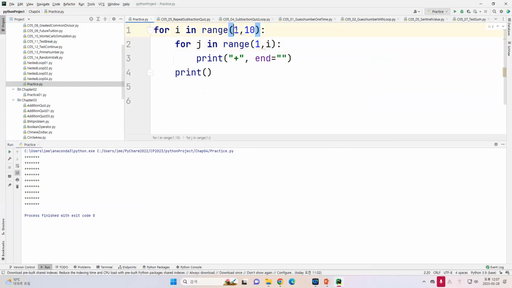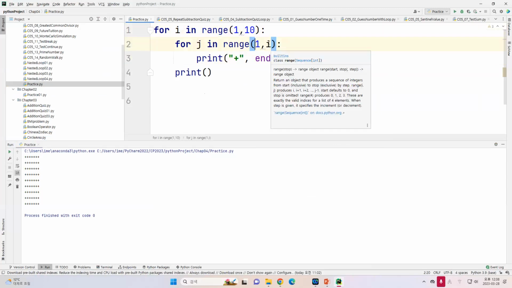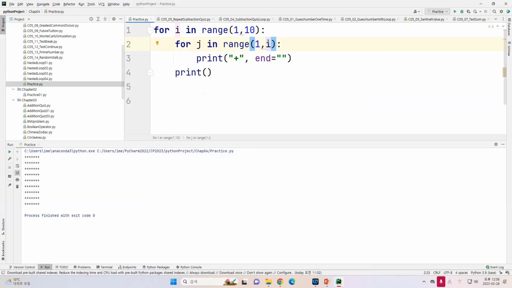But if i equals 2, we will print 1, comma 2, so we will print only one time. When i equals 3, then we go j from 1 until 3. When i equals 5, we do j from 1 until 5. So it depends on the variable i.